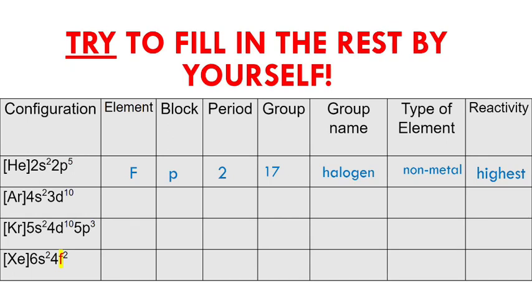There is this little typo, well, technically two typos. That 3 at the end of that second to last row should be a little superscript there. And instead of 4p2 down in that last row, it should be 4f2 there. And because that's an F, you're actually not going to have a special group or group name. It's not really in those areas we just talked about above. So you're not going to be able to fill in these 3 spaces, but you should be able to fill in everything else there in that last row.